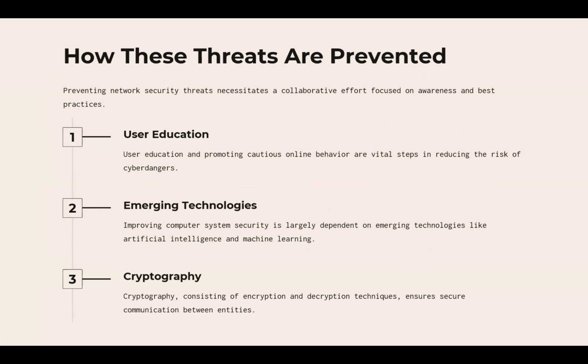In this, the second thing we considered was how these threats can be prevented. Number one, the students can be more cautious of how their data is being used and using the systems within the campus. The second one would be the use of emerging technologies like AI, ML, deep learning, etc., to ensure cybersecurity. The third one would be using traditional cryptographic algorithms, so cryptography, to ensure data security and security of the information being transferred within students, teachers, etc.